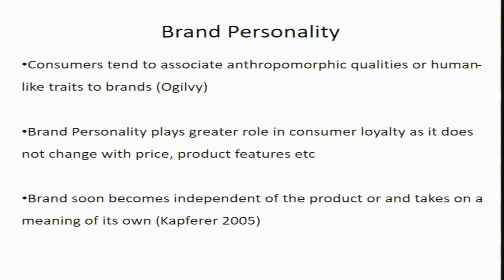Let us move further. As we have been doing in this series of lectures, we try to see what really is the definition of the concept we are going to study. Brand personality is defined by Ogilvy, who, you would know, is one of the famous advertising gurus. Ogilvy linked the idea of brand personality to a tendency within people, and he said that consumers tend to associate anthropomorphic qualities or human-like traits to brands. So when we think of any brand, say for example Airtel, immediately we assign it some traits: that it is an aggressive brand, a fast brand, a thinking big brand, a Punjabi brand, and so on. These are all human-like traits.